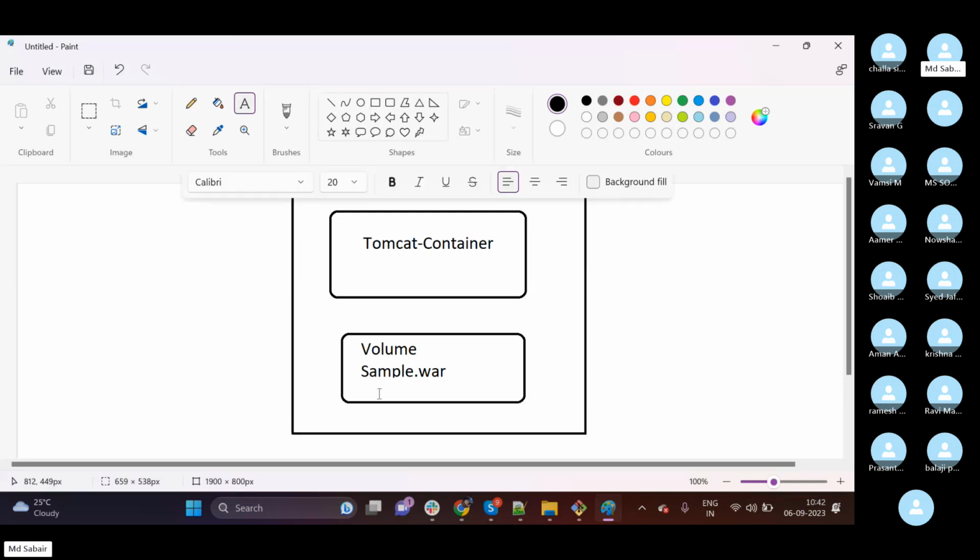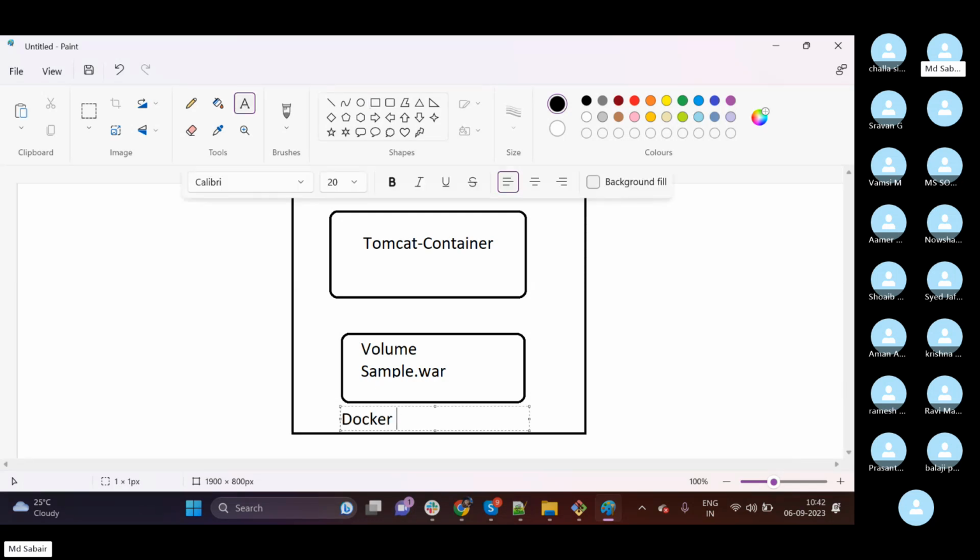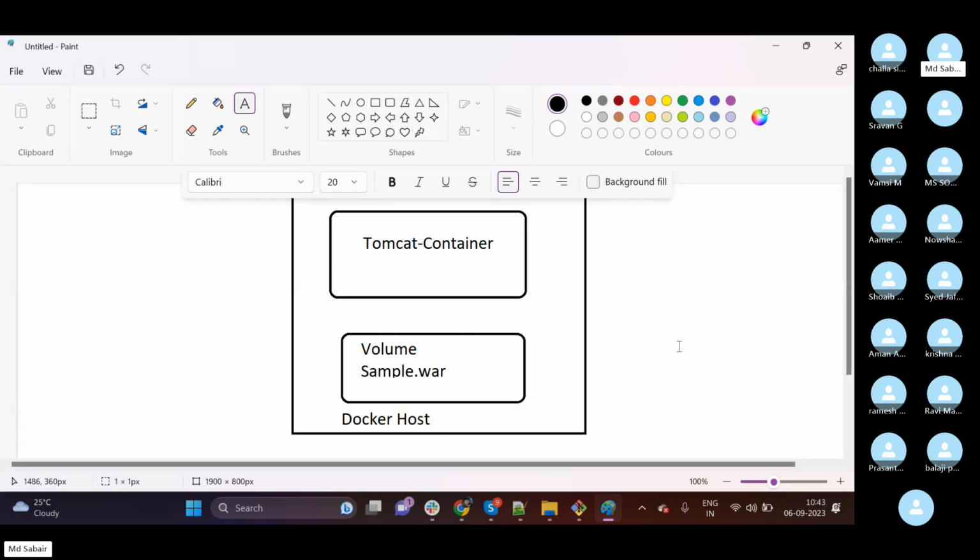This volume is available on the Docker engine machine, or Docker host, we can say. So I will create my container and I will create one volume on my Docker host, wherever we have installed our Docker, and I will deploy my application inside this volume.